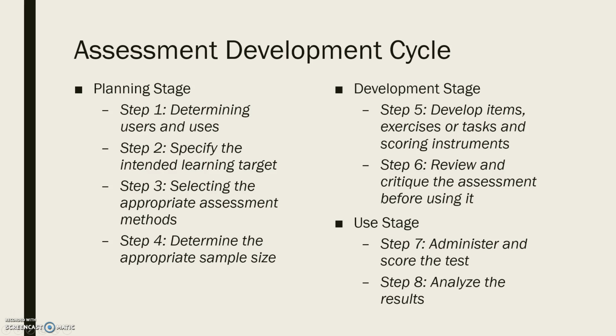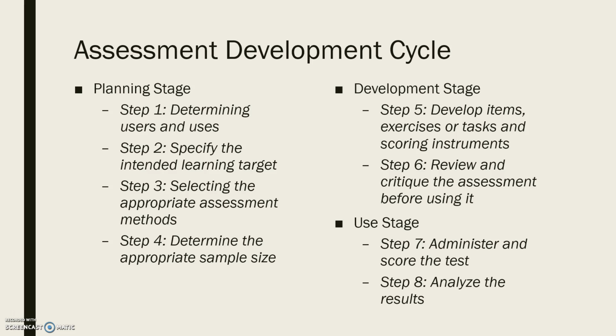With the conclusion of step 4, we conclude our planning stage and move on to the development stage, and we begin with step 5. Now that the appropriate assessment type has been selected, the next step is to develop some set of exercises or tasks for our assessment as well as a scoring instrument. This means that we need to look at the options within our selected assessment type and select the most appropriate way of conducting the assessment.